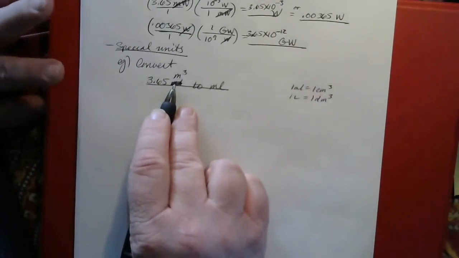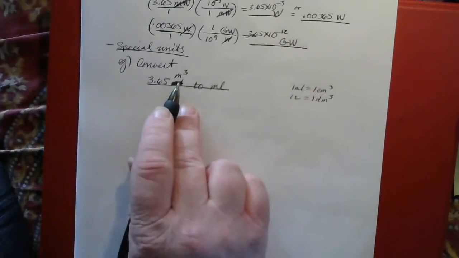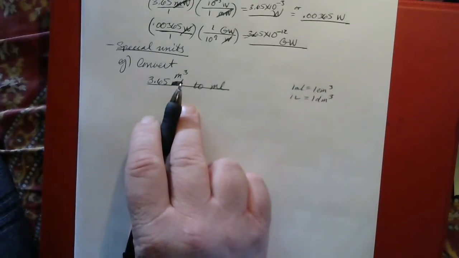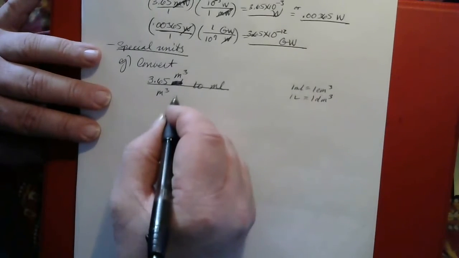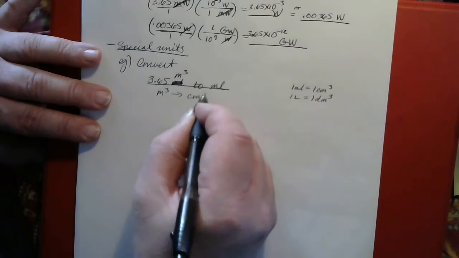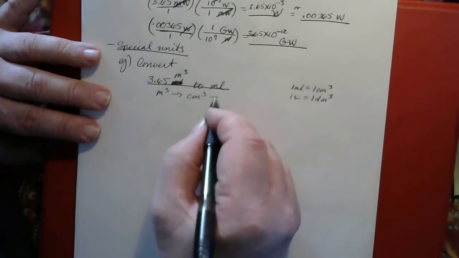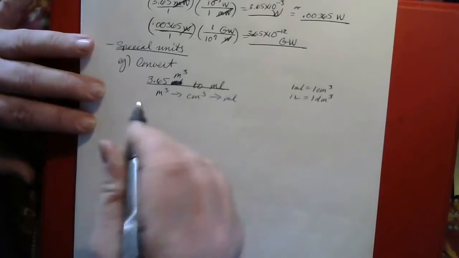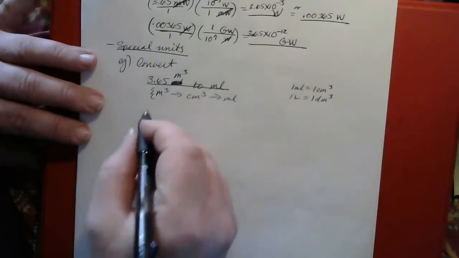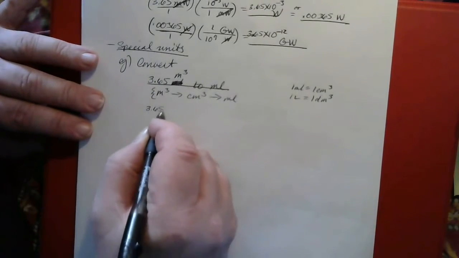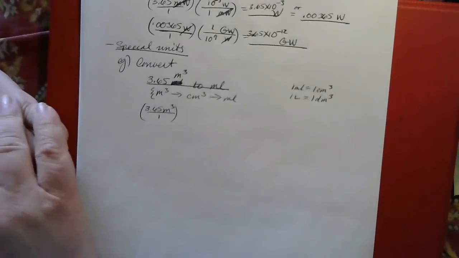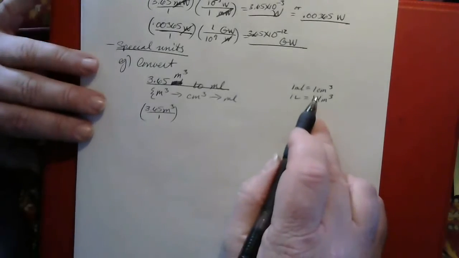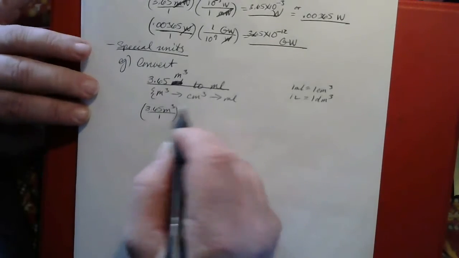This also gives us the chance to see basically how to convert units that are raised to a power also. So if we have cubic meters, if we can get to cubic centimeters, then we can get to milliliters. So this is our little plan here. We have 3.65 cubic meters, which we can think of as being over 1 for simplicity's sake. And now we need to convert that to cubic centimeters. That's our first step.